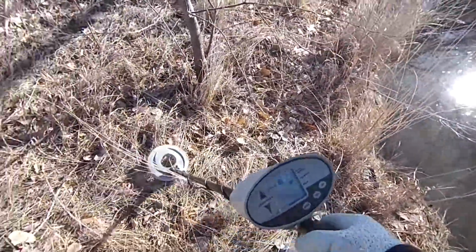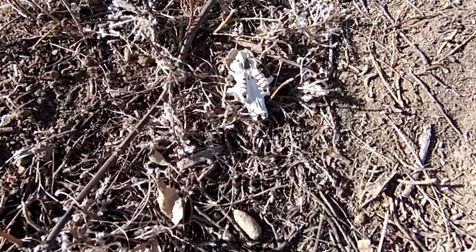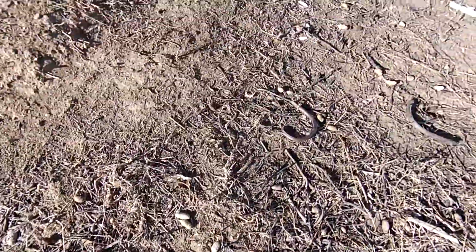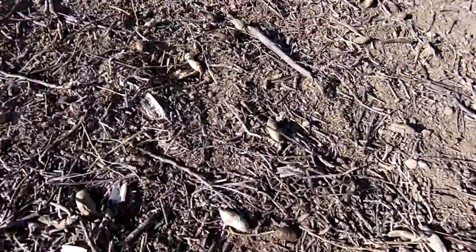It's hopping all over. So there aren't many prairie dogs in this colony, but I'm guessing some eagles and stuff have had their way. I just got chirped at by a few of them, but some of these holes have lots of bones around them. That's a bigger one though. Crazy.